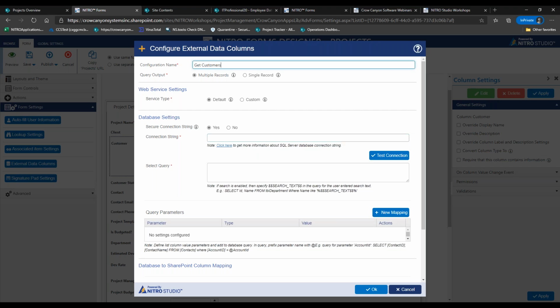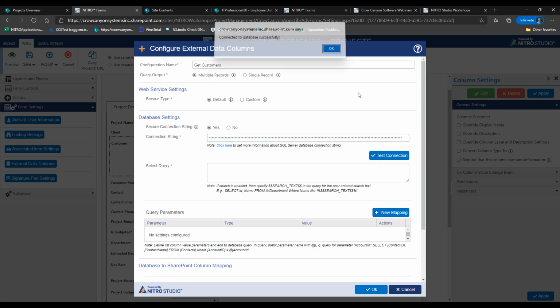The first thing we're going to need is a connection string. That's usually built out by referencing the server, the database, the user ID and the password. I have it on a different screen over here, so I'm just going to plop it in. It's totally encrypted. You can't see the information because it does contain a password. We're going to test our connection, and we want to do that every time just to make sure it's going to work. And hey, look, it was successful, so we're good.